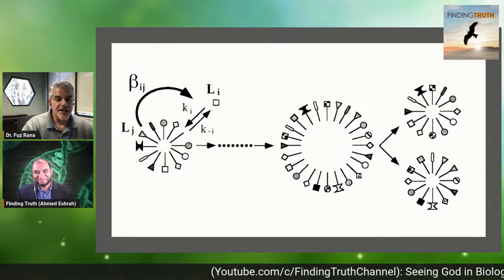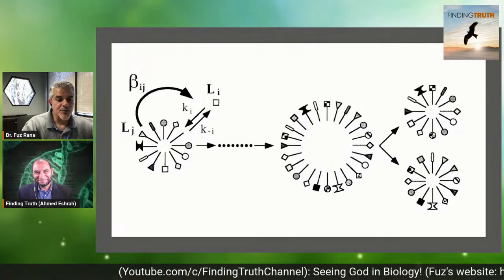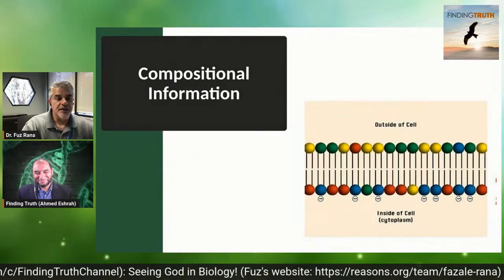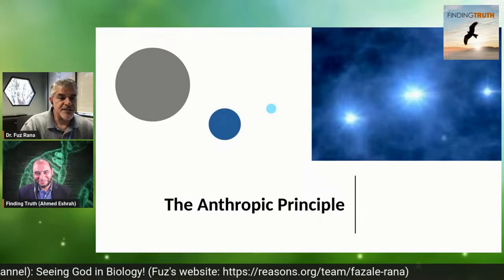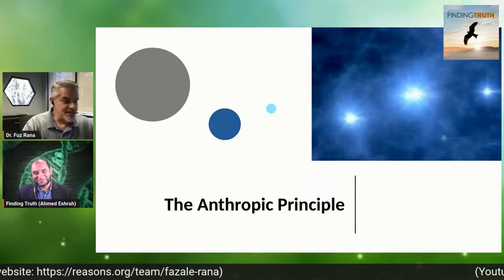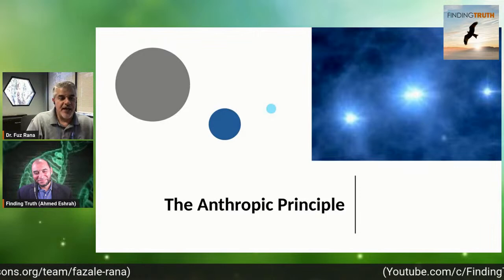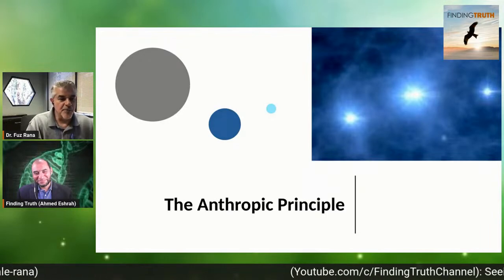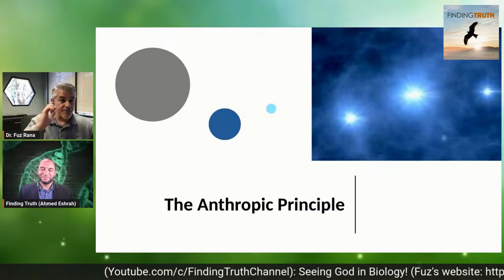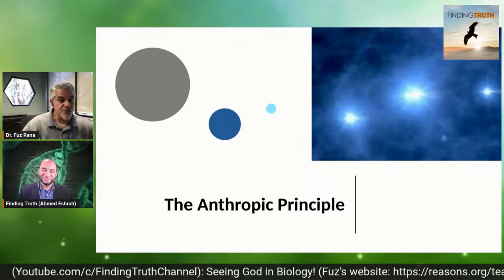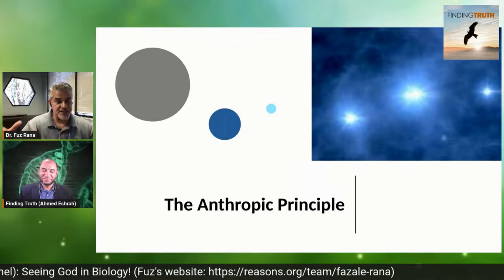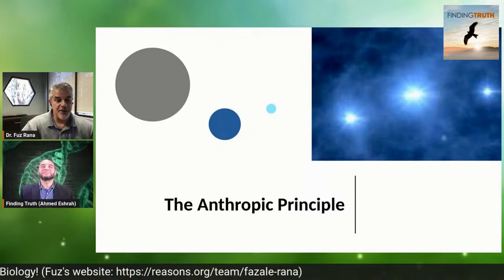Okay, let's see here. We'll keep moving on. Now, this is an idea that I've been playing around with, and wrote a book about called "Fit for a Purpose," where I explore the possibility that there may be an anthropic principle, or that the anthropic principle manifests itself even in biochemical systems.